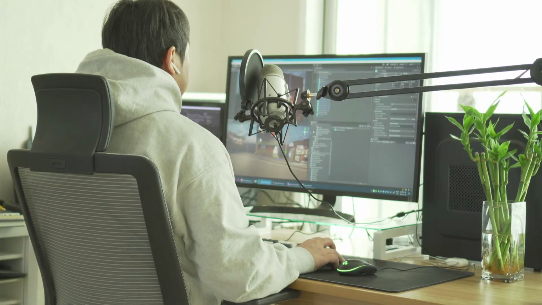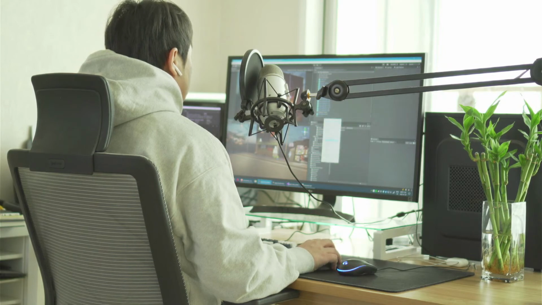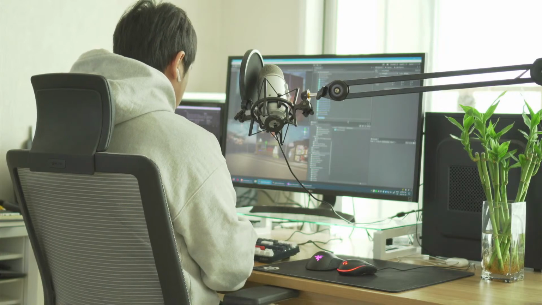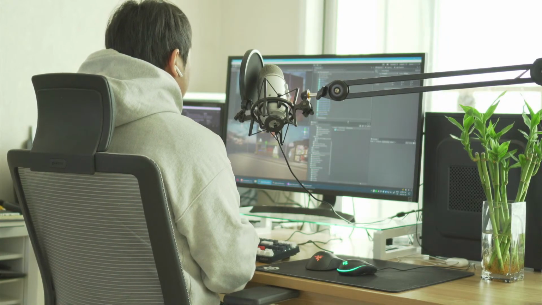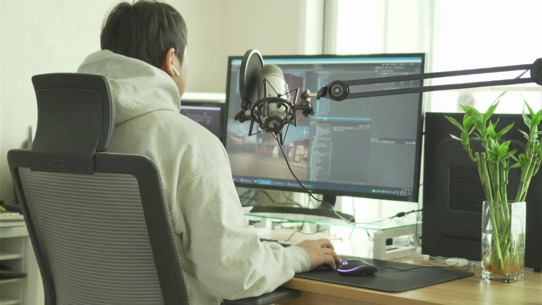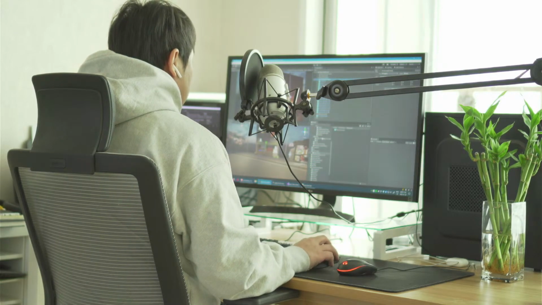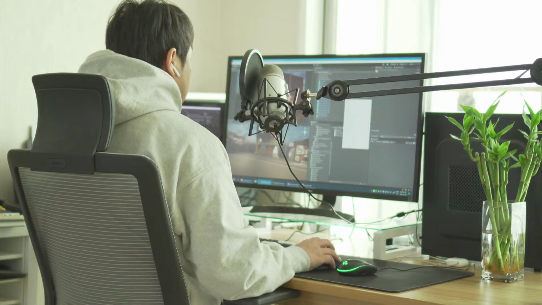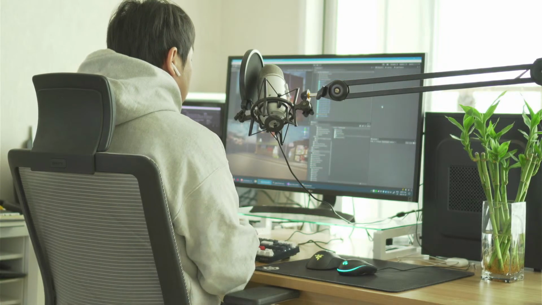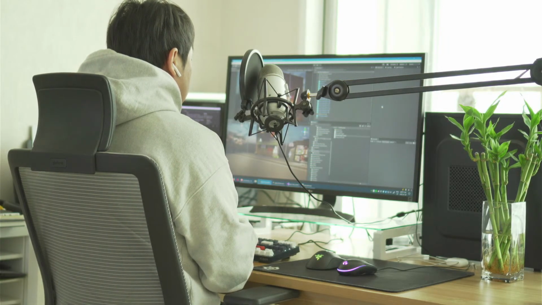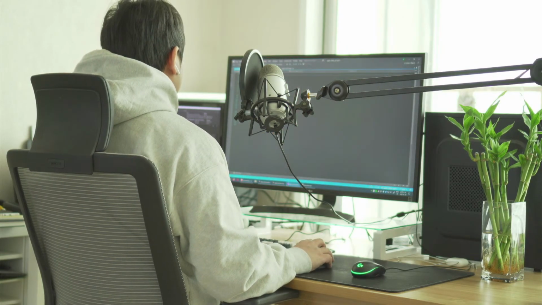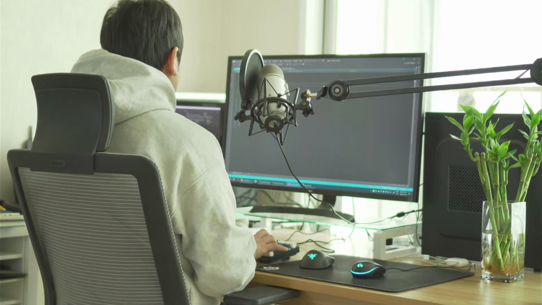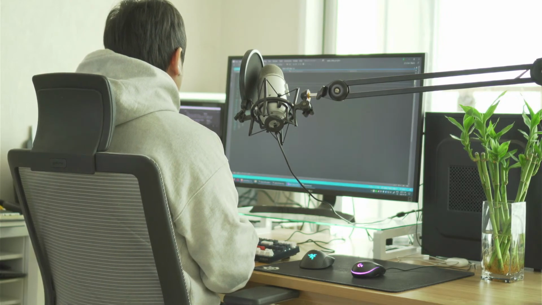So I'm gonna try to create some sort of a street lamp creator. Some sort of a lamp creator that inherits from the ground creator.